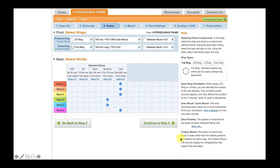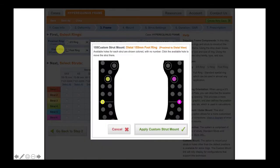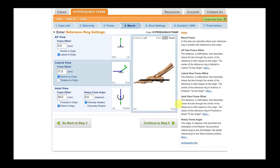On the distal ring, you see this little thing that says custom mount. If I click that little radio button, it turns green. Then I get this dialog box and I get the chance to say where I put the number 3 and number 6 strut. So the next panel that we have to deal with here is the mounting parameters.